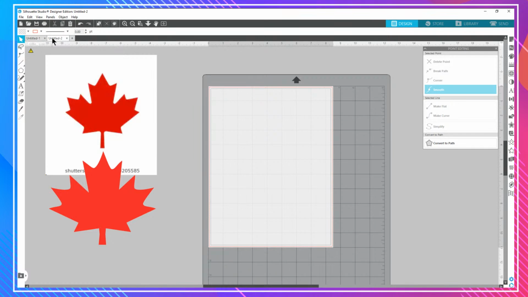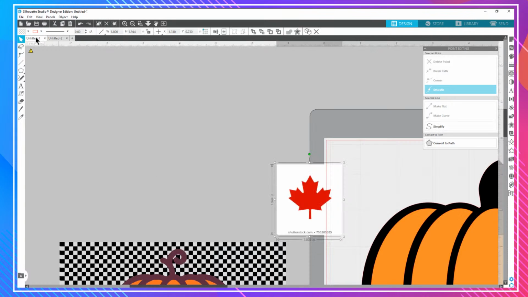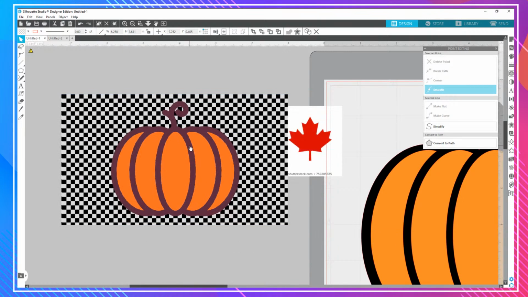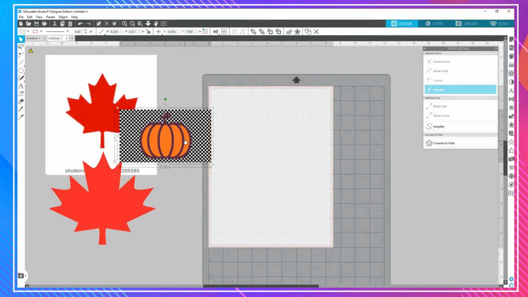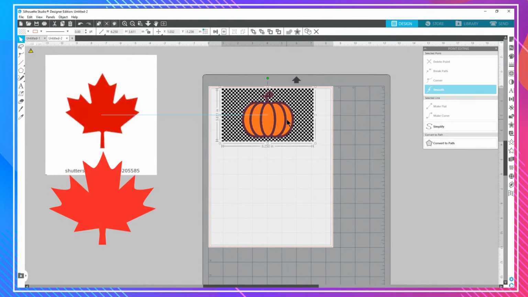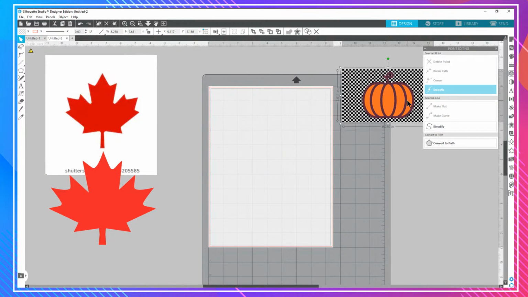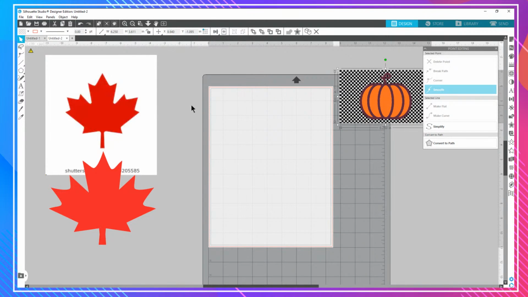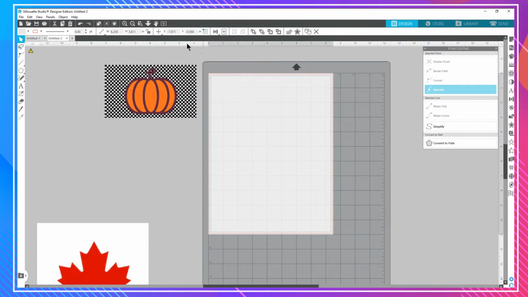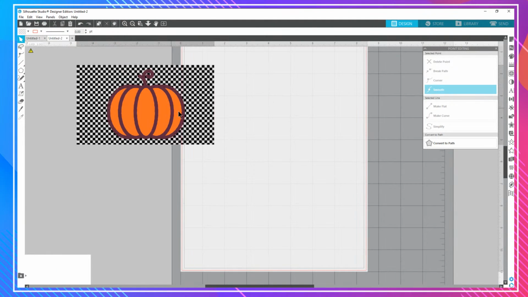If you guys are following along at home, all right, so check it out. You can see this is my practice. I do practice before I come on here live. I don't know why it has this weird checkered background. Maybe this is a punk rock pumpkin. This pumpkin's gonna take a little more work, so I'm just gonna move these two out of the way for a second.